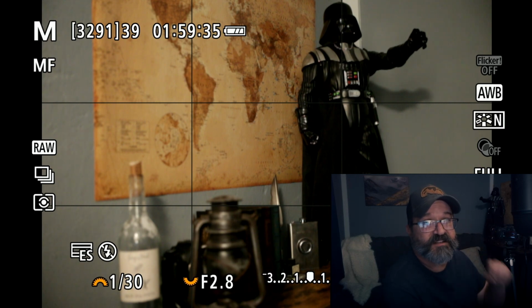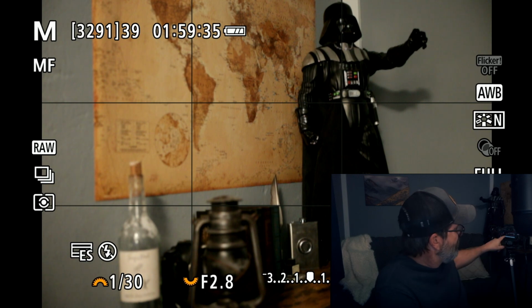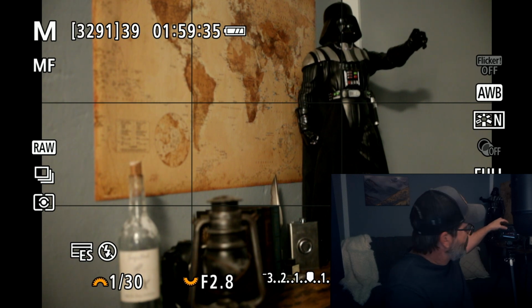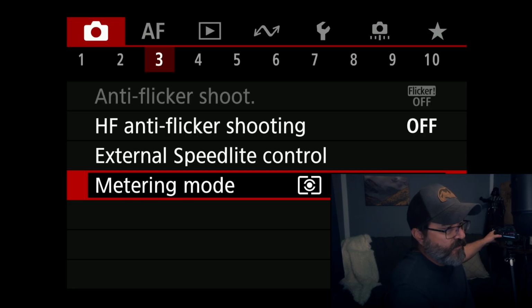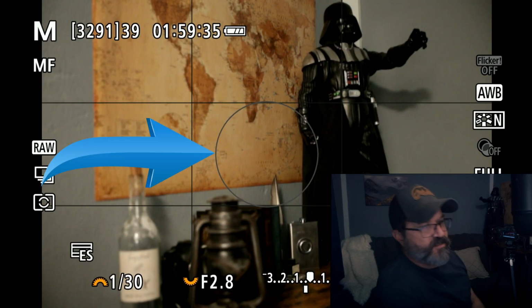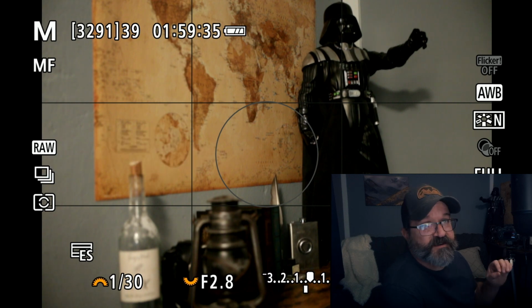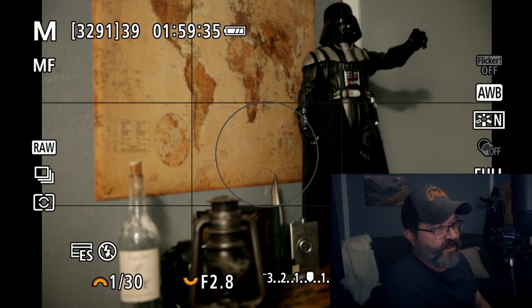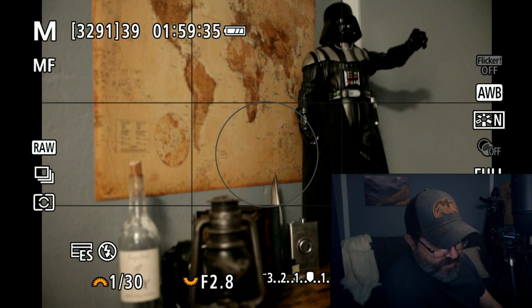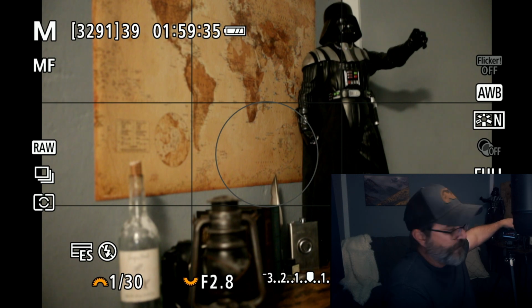Partial metering, this is looking at the center of your sensor. On the viewfinder, let me show you this. If you choose partial metering, you see that circle there? That's where it's taking your reading from. It is based off the center of the sensor. It's looking at where you have the camera pointed in the middle and taking a reading of the light and shooting for that 16% gray. And this is about 6 to 8% of your entire sensor where it's taking that reading from.